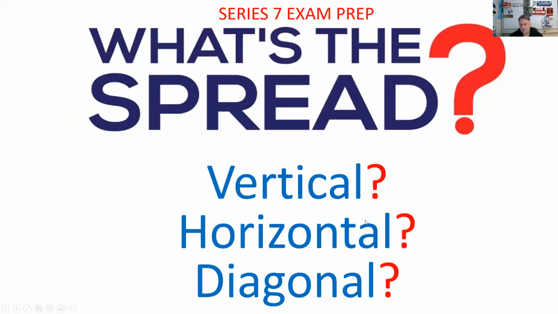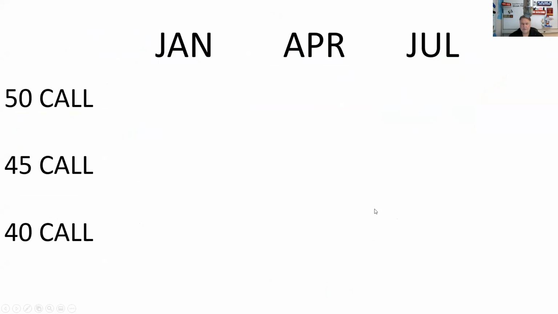Okay, so what we're going to be doing today is trying to identify the spread as either being a vertical, horizontal, or diagonal spread with missing premium. So that's the key thing we're trying to accomplish here. So this is called an exhibit. Exhibits, we want to embrace exhibits because when we're looking at an exhibit, we know that somehow, some way, the answer is available to us. We're looking here at a quote screen for options, what we call a chain.